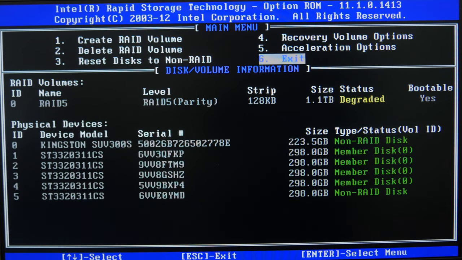You will see the list of all your disks, and you can tell which one of them is down by checking their serial numbers. Shut down the computer and disconnect that disk. After that, connect a healthy disk instead and turn on the computer.